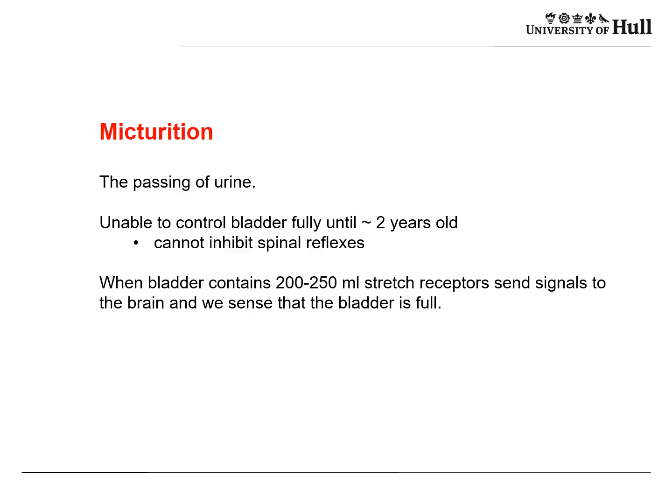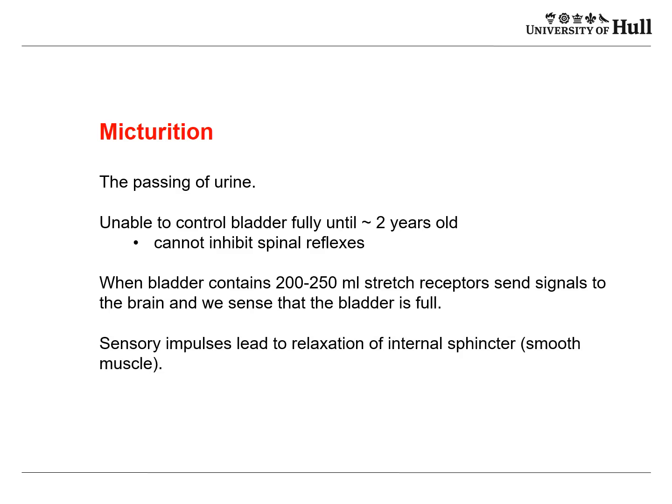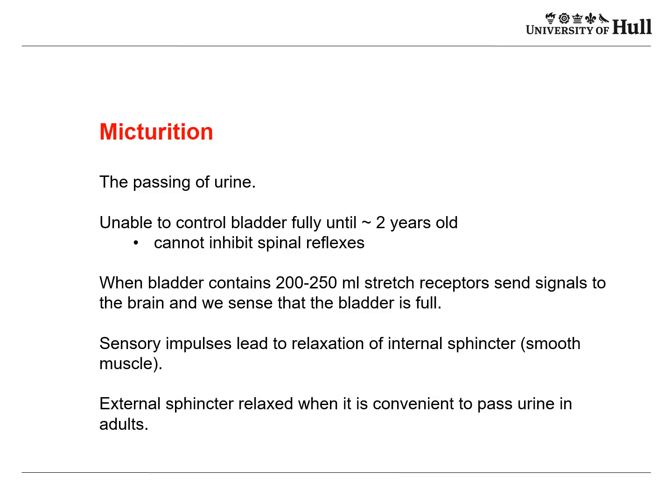However, when the bladder fills to about 200 to 250 mils, the stretch receptors in the walls of the bladder send signals to the brain, and we sense that familiar feeling that tells us that the bladder is full. Sensory impulses as a result of that lead to relaxation of the internal smooth muscle sphincter over which we've no control. However, under normal circumstances in health, and if the bladder isn't allowed to get too full, we can then choose when it's convenient to relax the external sphincter and pass urine.